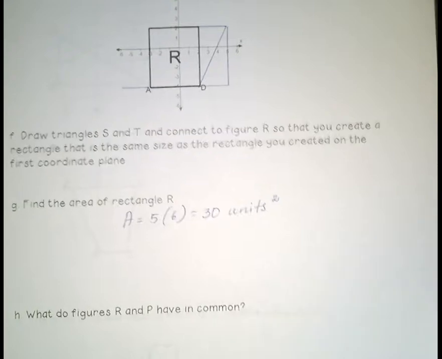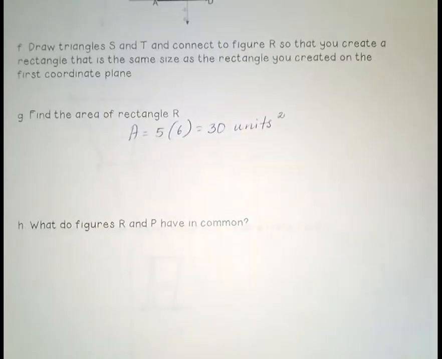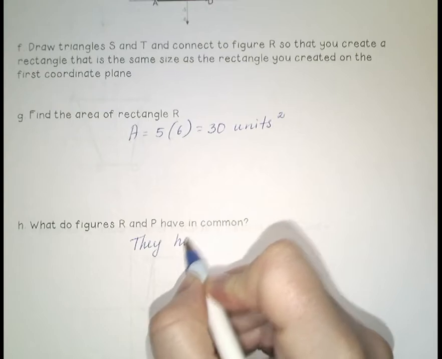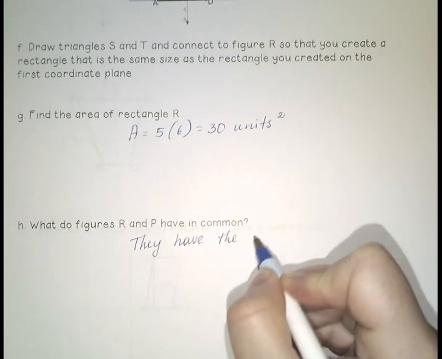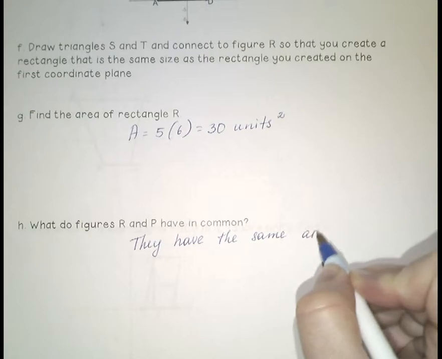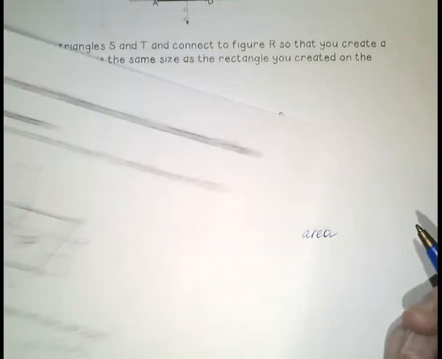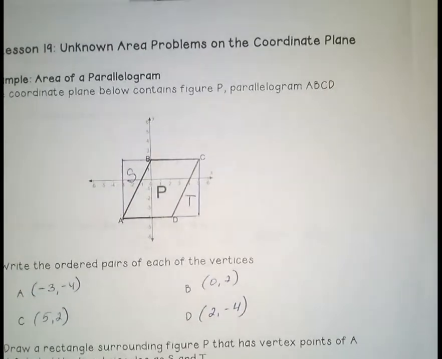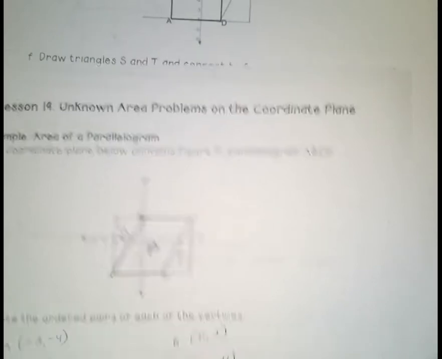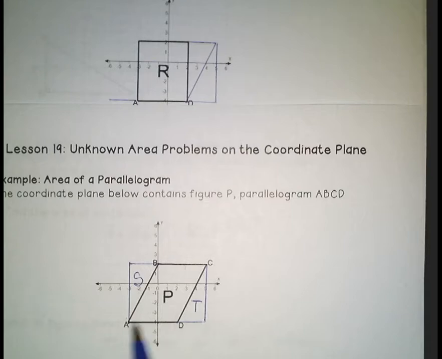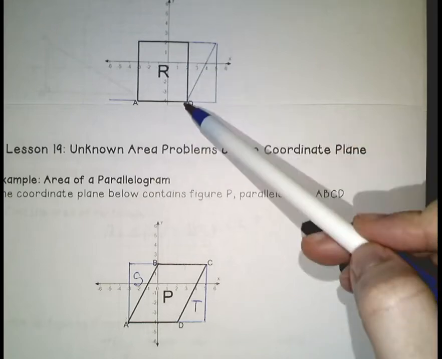And the last question here is, what do figures R and P have in common? They have the same area, right? And also, if I'm looking at rectangle R and parallelogram P, let me kind of put them together so you can compare. Okay, they have the same base, 5, and the same height, 6, right?